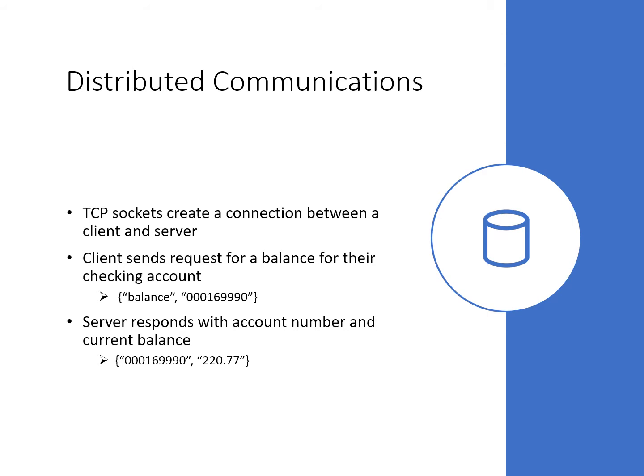Let's use an example of how you might use sockets based on our mobile banking application. Here on the slide, you see that a client might send a request to get their balance and specify their bank account. We'd have to encode this information as part of the data stream that we send over a socket. The server would then pull that data off the socket, interpret it as the request for a balance for a particular account. It would then execute a database access, get the results, and return a package to the client based on this sort of format here, which specifies this is the account number and this is the paltry balance that you have in your account.